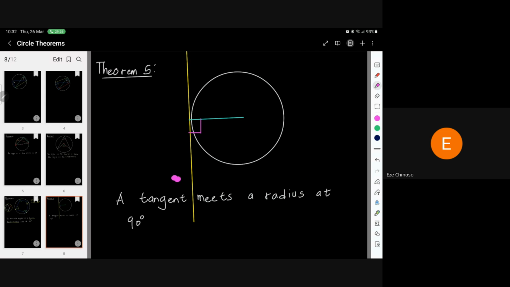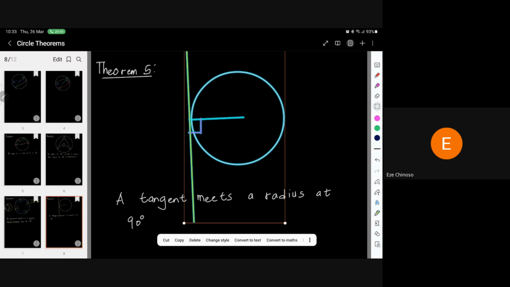Look at the tangent, look at the radius, because the radius is any line that runs from the center of the circle to any point on the circumference. Remember, this is also your radius. It can run through from the center. This is a radius right here. This is also a radius from the center to this point. All of these are radii. But the only thing we know is that there should be a tangent. If there's no tangent, then we cannot apply this rule. We cannot say that they meet at 90 degrees.